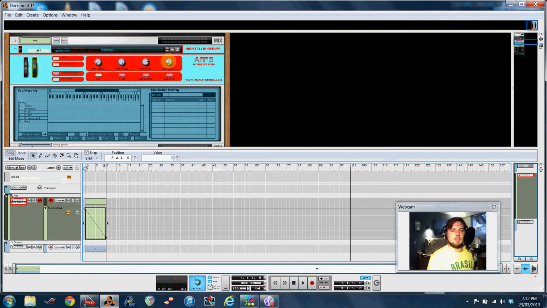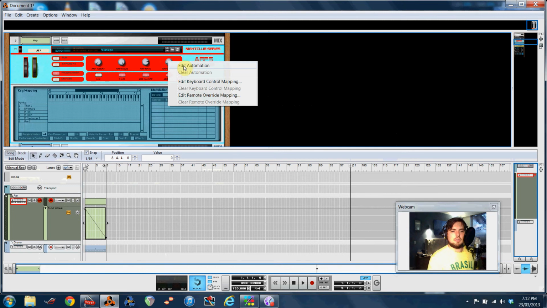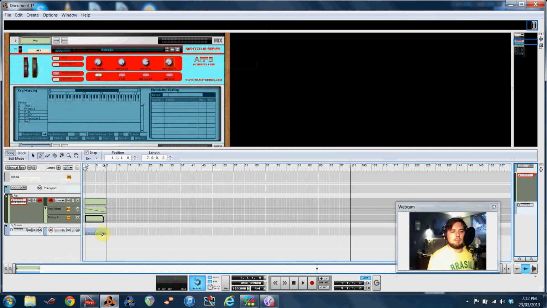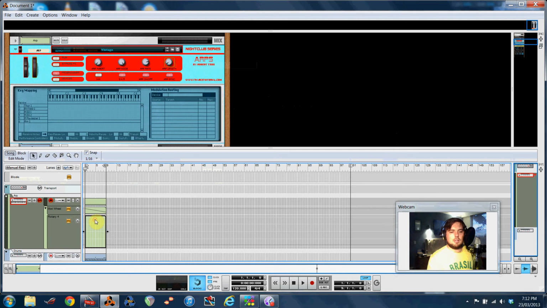Another thing we can do, just to make it interesting, is to change the actual gate length. So we can create another automation lane. And this way we're going to draw this back the other way. I don't know why I did it that way. I should have just done 2 data points. Makes things much neater. Get a straight line, and now that'll lengthen it out as we go with the low pass filter coming up.